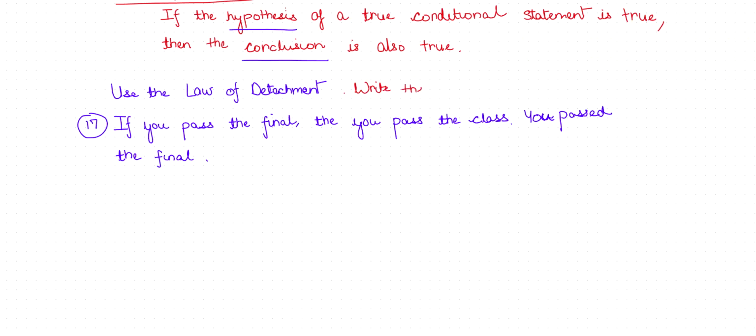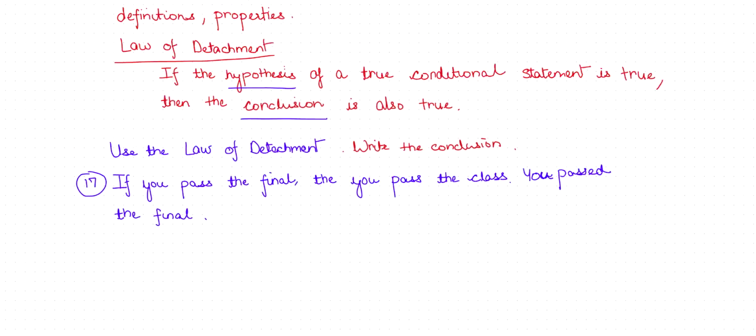So the question here says that if you pass the final, then you pass the class. You passed the final. So what will be the conclusion based on the law of detachment? Law of detachment says if the hypothesis of a true conditional statement is true, then the conclusion is also true. So here, if you pass the final, that is the hypothesis, then you pass the class, that is the conclusion.